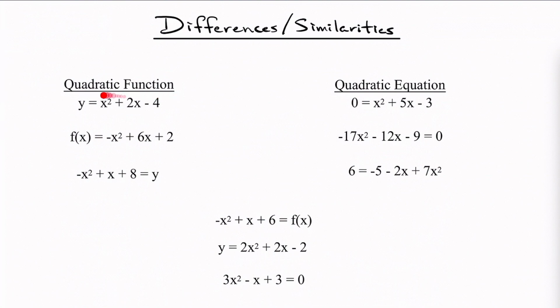So let's look at quadratic functions first. You can try to look at these and see how they might differ from a quadratic equation. If you want to pause the video and try, you can do that. But what each of these has, if you notice, is a y, or f of x, which means the same as y, and they all have x's as well. So a quadratic function is going to have a y, and it'll also have an x.